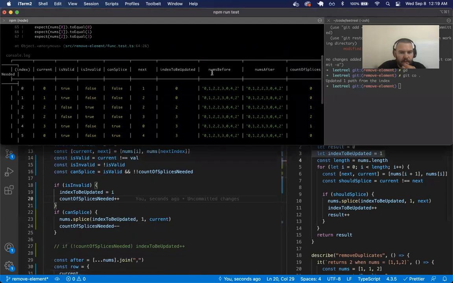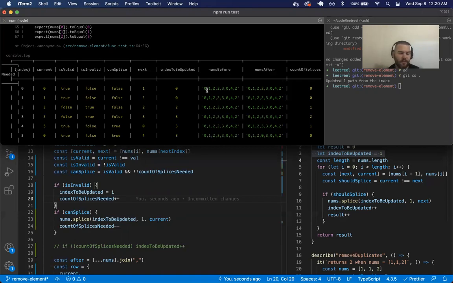All right, so let's go through this. So if it's invalid, the first thing I'm going to do is say, all right, okay, write that down. Before I do anything, write down which index we got to change. The first index we got to change. Right, and then I guess you still increment the count, right?